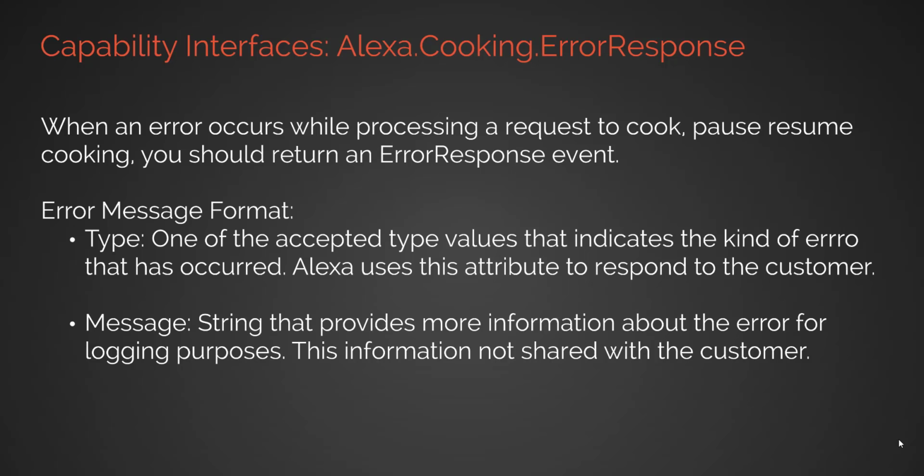Now, if you think about what I was saying, where there's all of these low-level languages, all of these specific manufacturers, and all developed by different vendors, they most likely have their own types of response messages or response errors, right? And all of those different error messages. So how do you essentially have a universal way to communicate all of that information back to Alexa? Well, that's where, in the case of an error happening or something not going right, that's where the error response comes into play. It provides that high-level exchange between, remember I said there were two systems, and a contract, which is an agreement between both of those systems, where that information can be sent from one endpoint to the other.